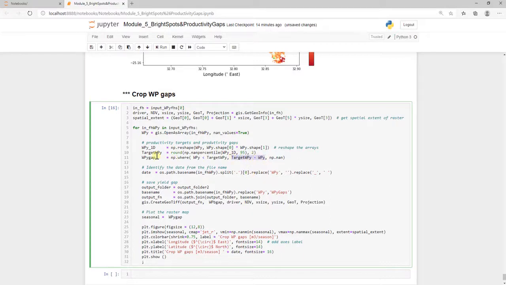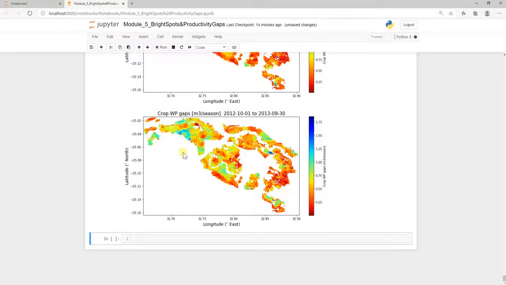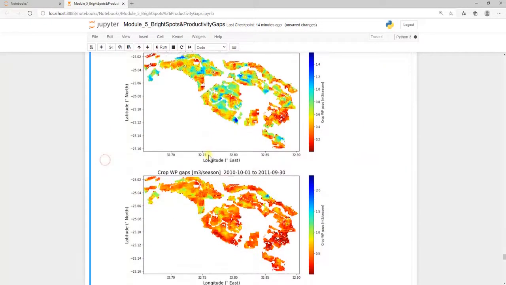And then after the gap is calculated, each layer is saved in the output folder, which we already created, and then also plotted here. So to do that, the function helps us, and then to activate it, we click on the cell where the function is written, and then click on the run button. The crop water productivity gaps are calculated, plotted, and also saved in the folder.